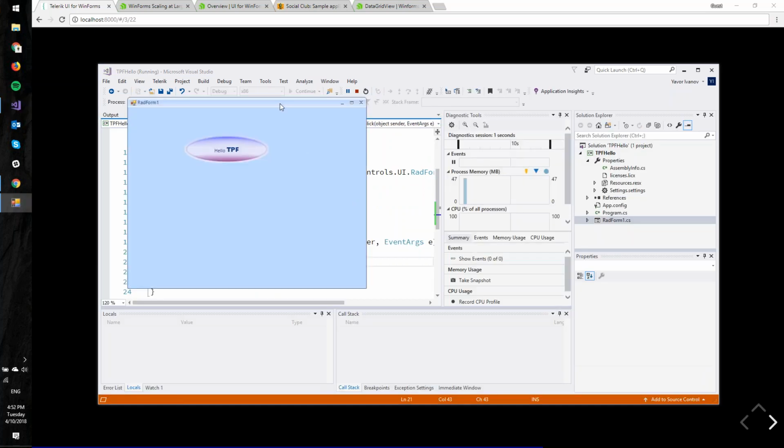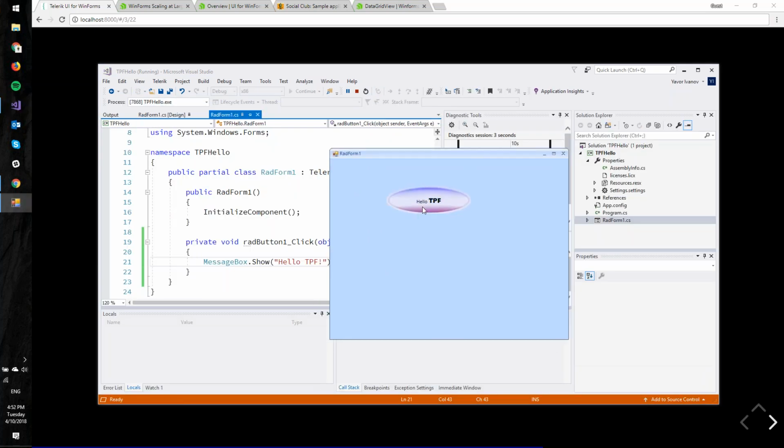But I'll just show you why it's not a really good idea to use the message box here, because look, my platform is using a theme here, and when I open the message box, it just shows the plain old message box. So if I have applied a custom theme, just a personally selected theme for my form and my controls, then the message box just looks a bit out of place.